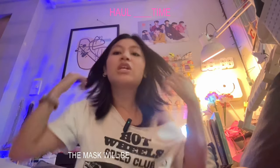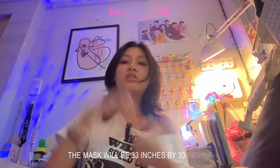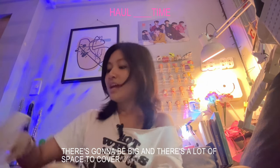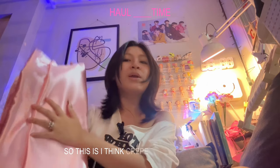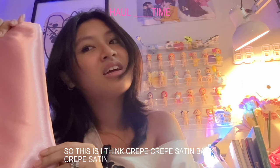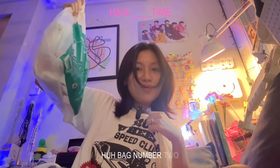The mask will be 33 inches by 33 inches. So it's gonna be big, and there's a lot of space to cover. Okay, next is the fabric itself that I'm using. So this is, I think, crepe satin? Bag number two.